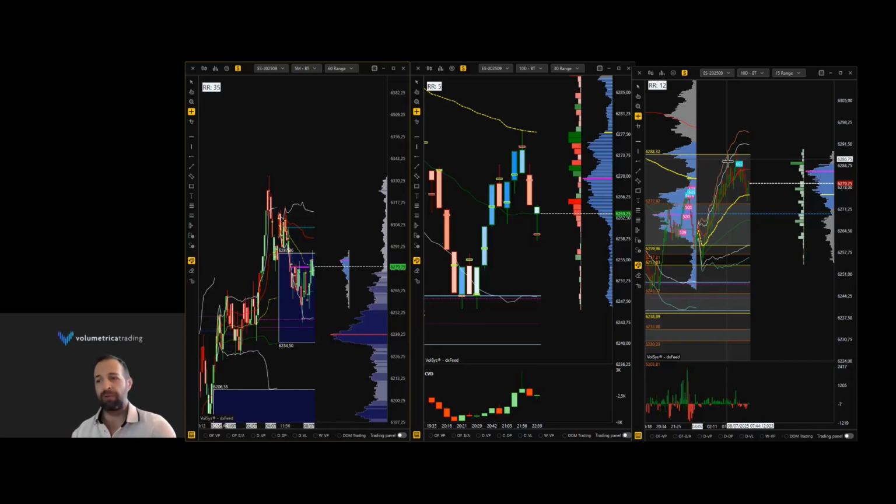And if either one of them is broken, it could give us a continuation, okay? If the continuation were to the downside, we could definitely go and retest the 6,200 level without any problem. If the continuation were instead to the upside, we still have other fairly important resistance levels left to the north.